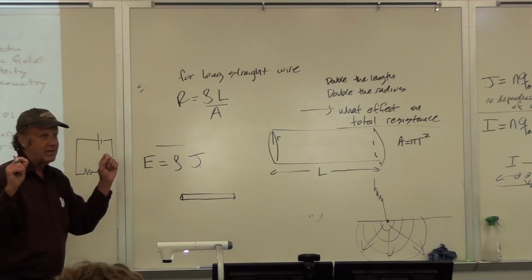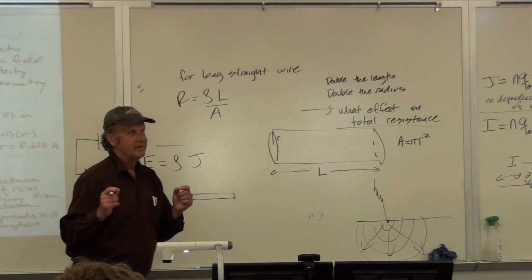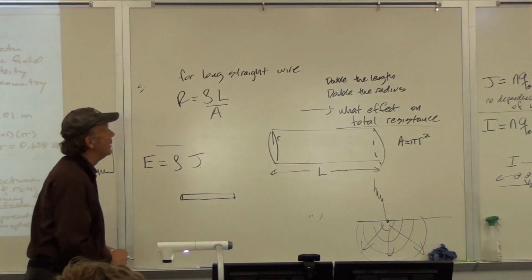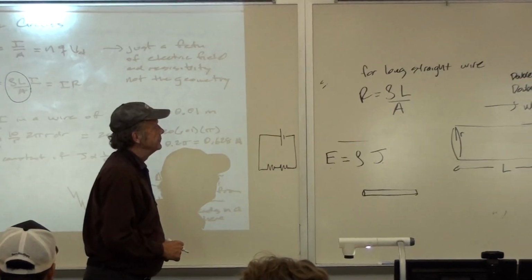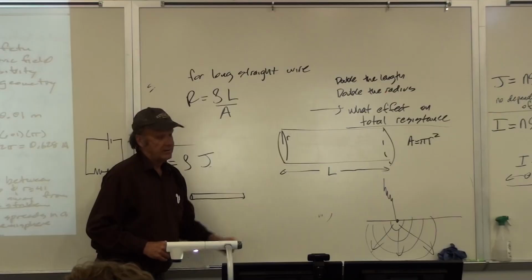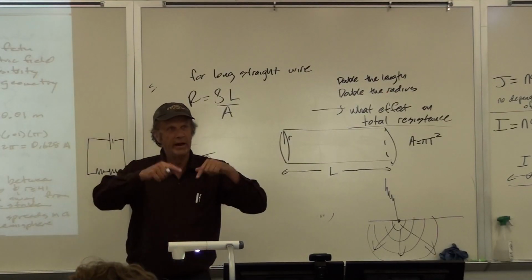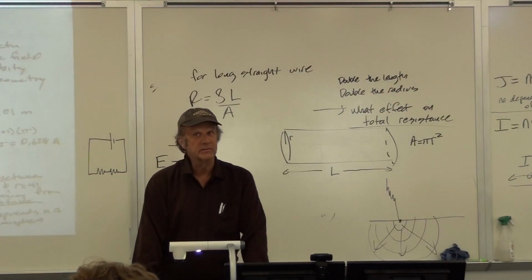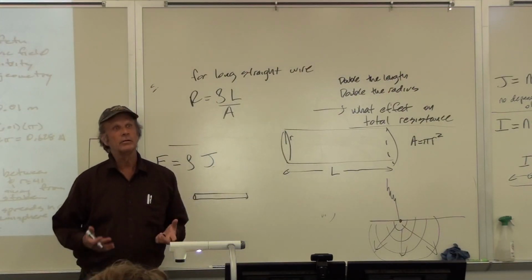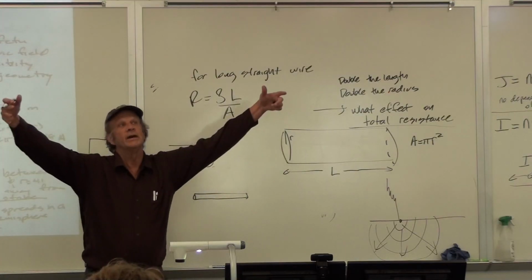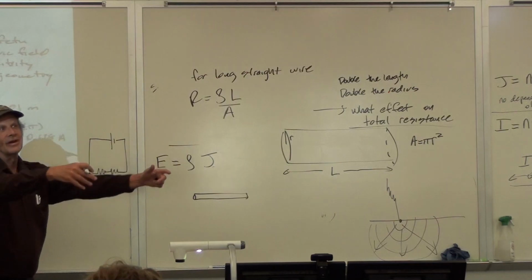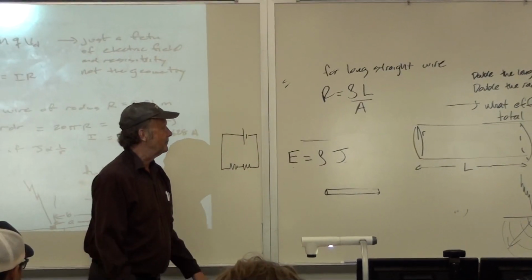So you take a little lampshade wire, and you've got more resistance than in some big, super high gauge wire that would have the same length. Okay, so that's something to keep in mind here. So we may have just this idea in our mind that wires that are bigger around have more resistance, but that's not the case. If everything else is constant, the bigger around the wire, the lower the resistance. That's like opening up to 4-lane traffic from 2-lane traffic. You've got less resistance to traffic flow, and you don't have a traffic jam anymore.